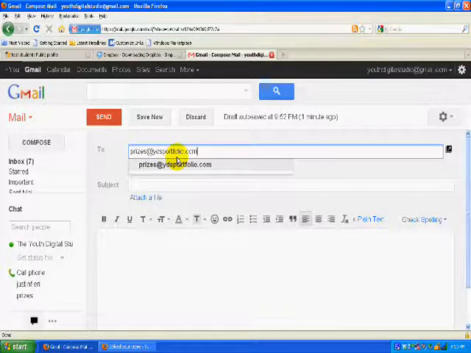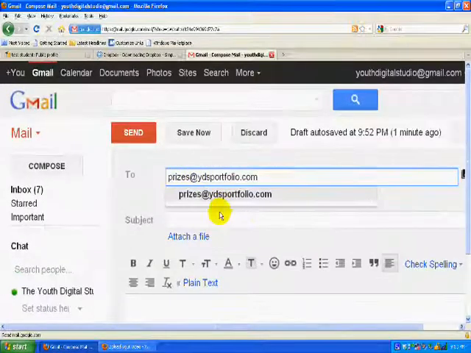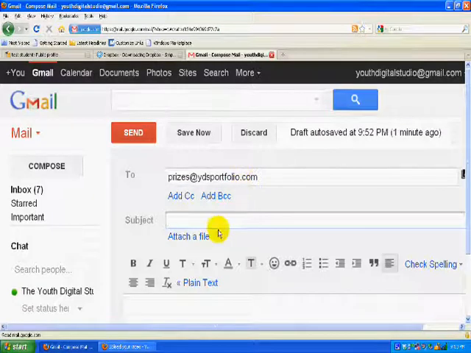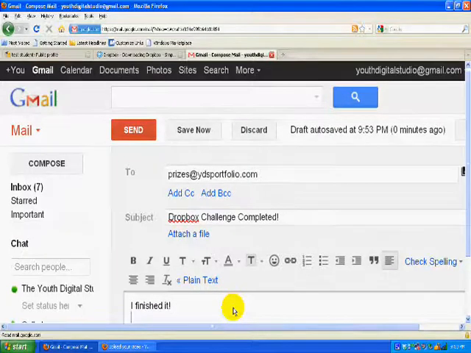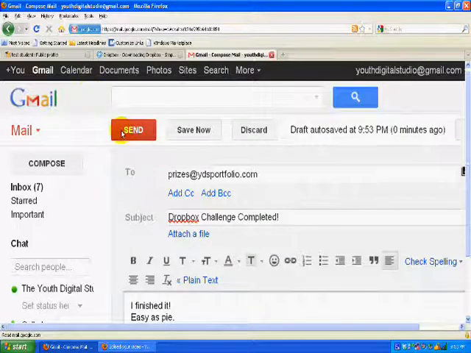Let me just zoom in a little bit there. In the subject, say Dropbox challenge completed. Yay. And then maybe in the body, I finished it, easy as pie. All right, and then send that to us.